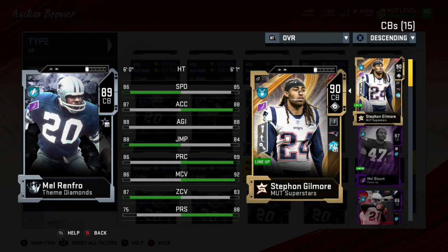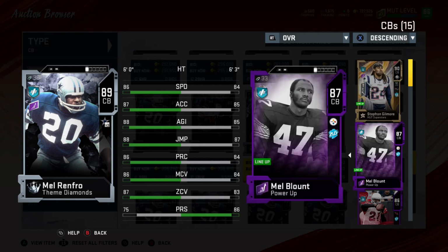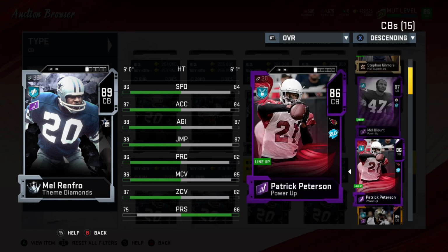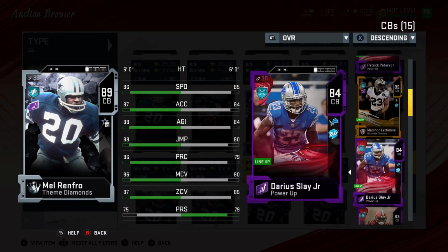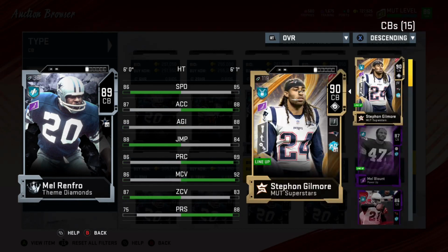Coming in at number 6, I have Mel Renfro. It is kind of scary how straight across the board he is, 86 to 88 overall. He has the high agility that is absolutely wanted and needed for the best cornerbacks in the game. As you can see, Patrick Peterson, Gilmore, and Lattimore are all players that excel at that. Lattimore and Slay a little bit less so.